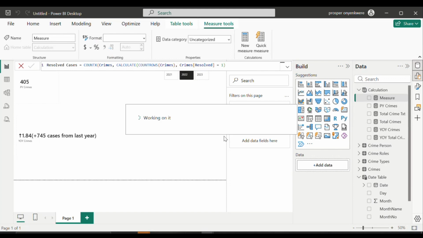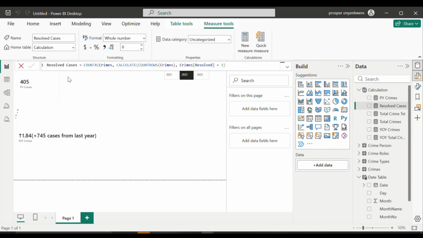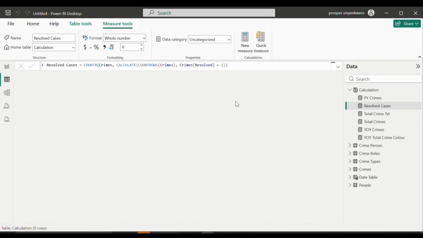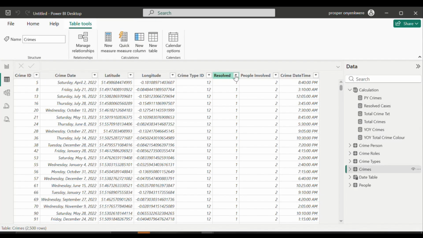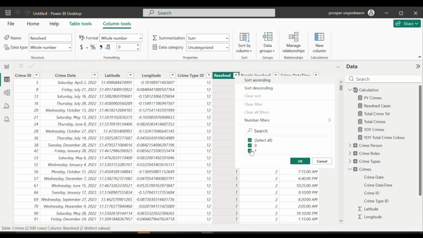So let me show you how the column is like. We've calculated the resolved cases. We'll check the value later, but first, let's view the column for that. If it's the crimes table, the result. So we have either 0 or 1. When it's 1, the crime was resolved. When it's 0, it was not resolved.